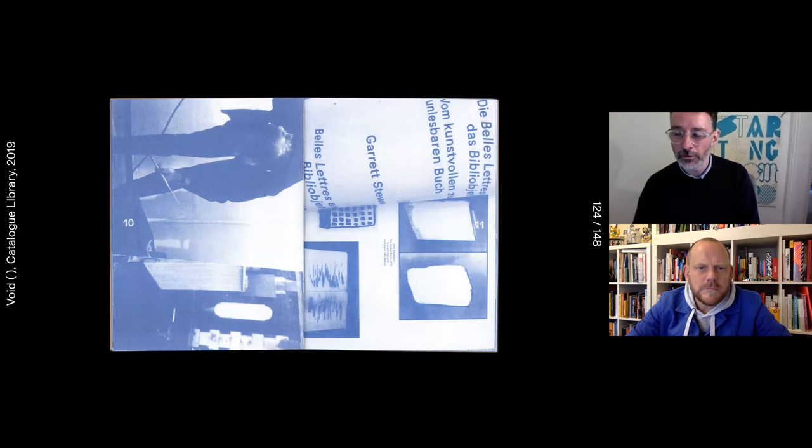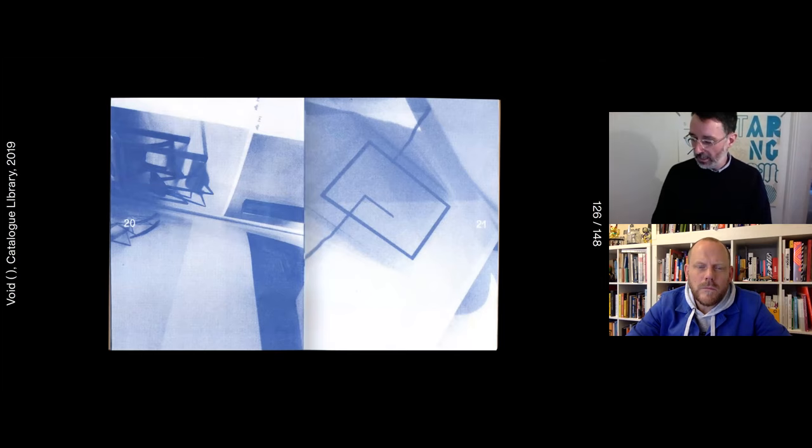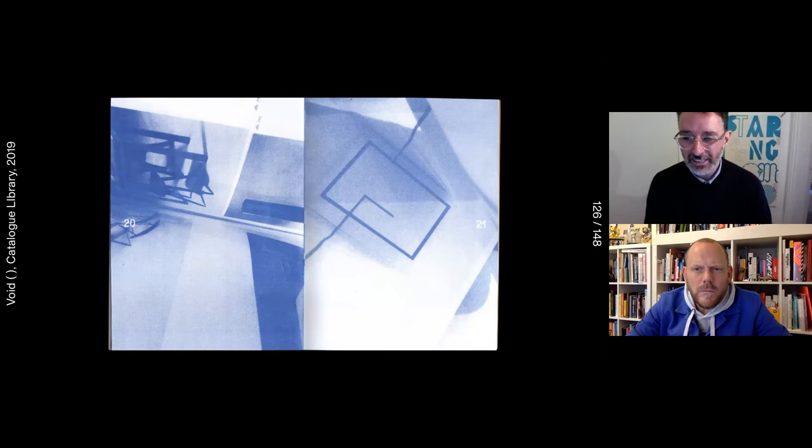There was another Void book where I took photographs of books on sculpture in the Henry Moore Art Gallery Library. It's a one-colour risograph. Books are three-dimensional objects and we kind of forget that — the page, the bending of the page, the coinciding of things within a book in a sculptural way. So I took some pictures of books on sculpture and was interested in the different representation of a book as a sculptural object. I have some of those for sale — drop me an email if anyone wants one.